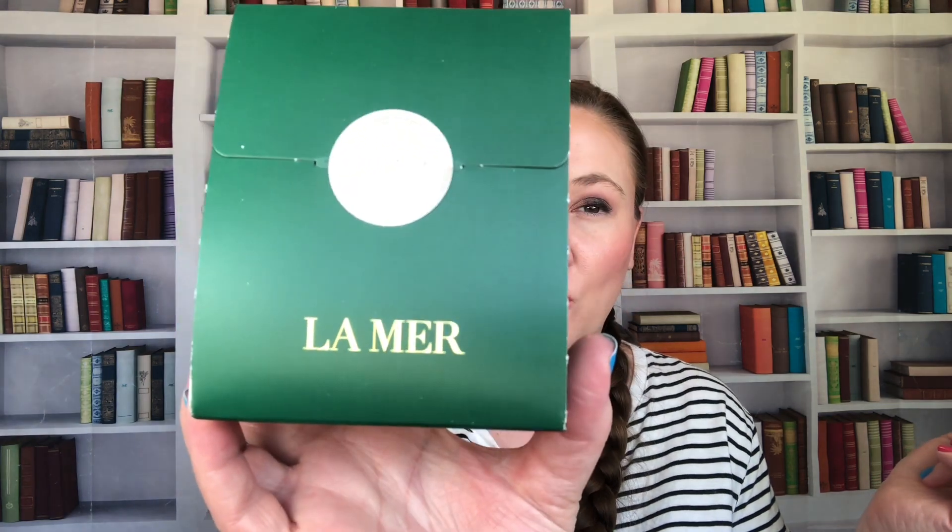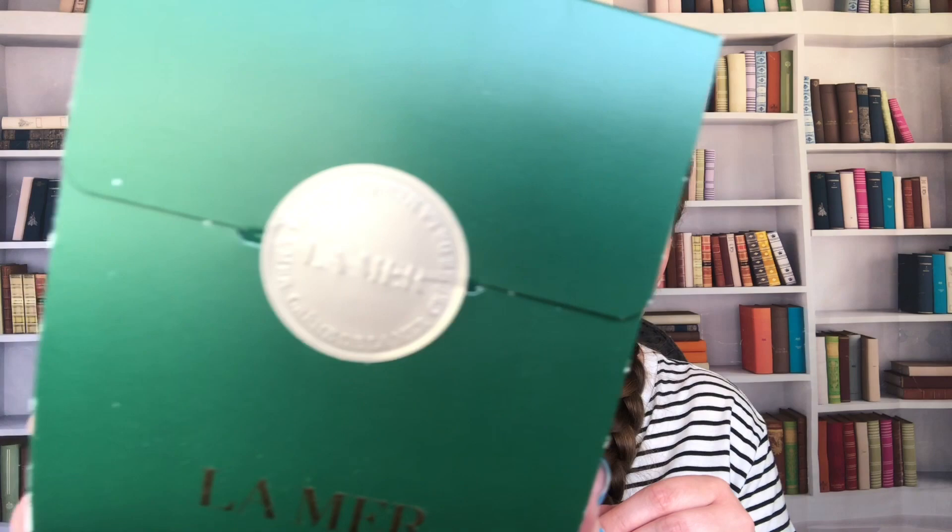This next thing I sent away for — it was like a little offer on Facebook or Instagram; I keep clicking on those and getting things. This is from La Mer. It has really pretty packaging with a seal on it. Inside — the presentation on this, man. I've got two things in here: an ingredient list and how-to-use guide. This is the Moisturizing Soft Cream. I do like their Moisturizing Soft Cream — it's so expensive though, like I will never buy La Mer because I literally can't afford it. It's very tiny. I might try it on my skin because I've been struggling with moisture and things laying right on my skin recently. Maybe I need to up my moisturizer game and get rid of my gel moisturizers.